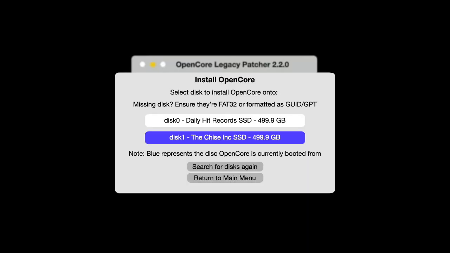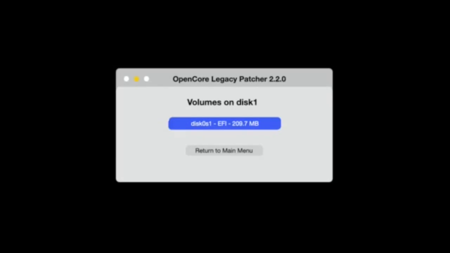On the pop-up, choose your actual hard drive, the drive you just installed Monterey on, not your USB drive. On the pop-up, you must select the EFI volume.